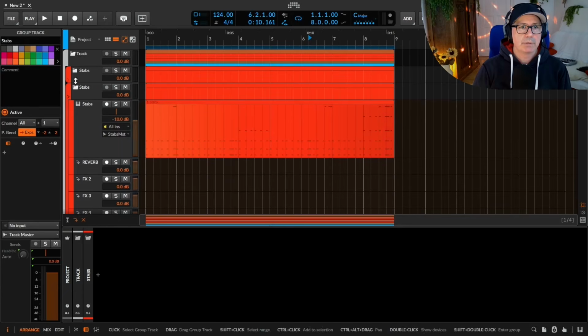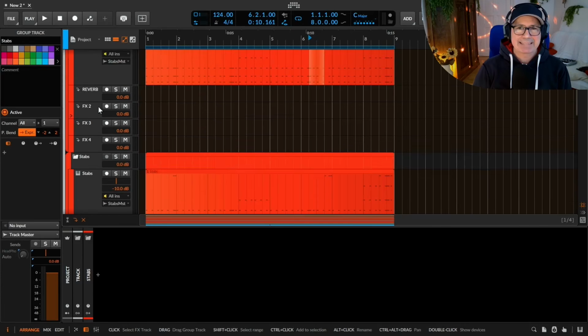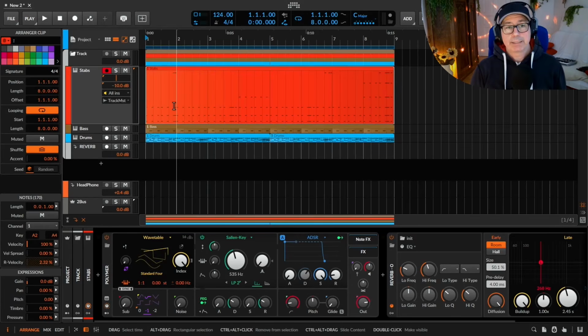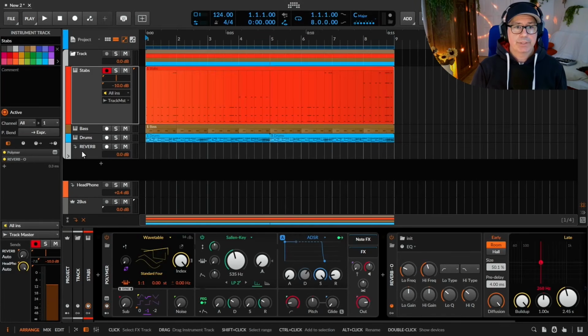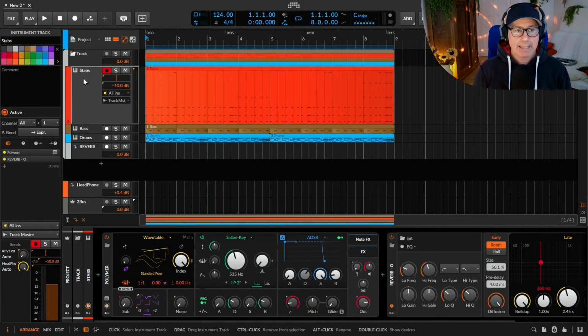But if you then, let's say, just duplicate this, now you have several tracks where you have additional FX tracks, and this gets really not good, let's say it like that. So instead of creating all these additional FX tracks, I want to use everything on one track. So everything is controlled by one track, and I don't have these additional send knobs to my FX tracks. And I can control the whole track via a compressor or other tools as well.